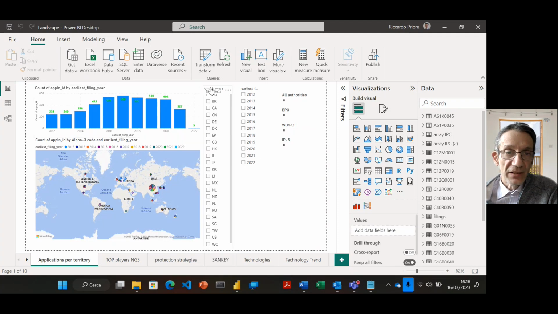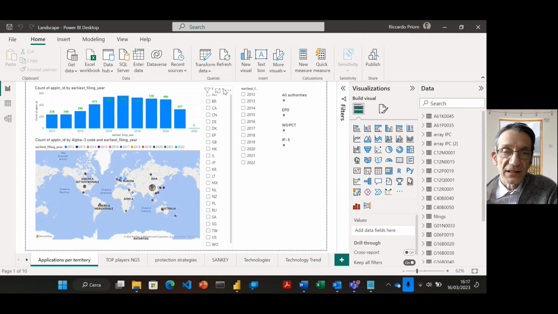We have in the middle part several slicers, for example, one dedicated to the possibility of selecting different patent authorities, one by one or more than one simultaneously. And then we have a slicer dedicated to the selection of the earliest filing year, in order to select, for example, the patent applications that have been filed for the first time during a certain year.